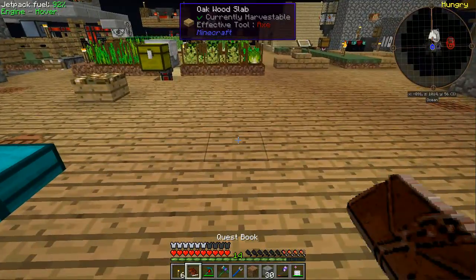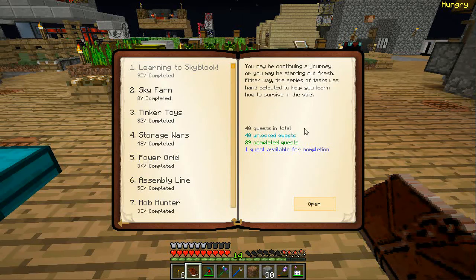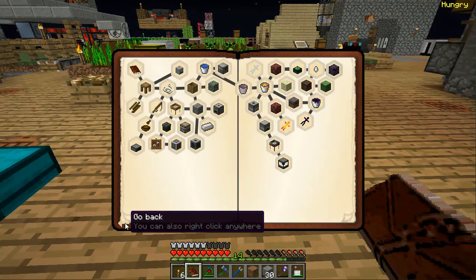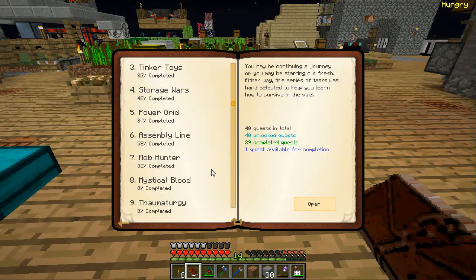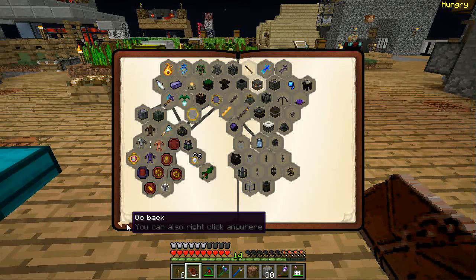Now, one thing I did see in the quest book here was, just as in the other episode, I created a blaze using the Angry Doll. Now it turns out under the thaumaturgy branch, I can create what looks like a Blizz doll. And so these are ice versions of the blazes that drop materials that are needed for some of the advanced cooling things like cryothium.